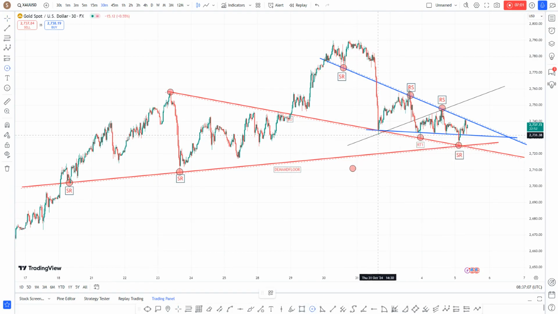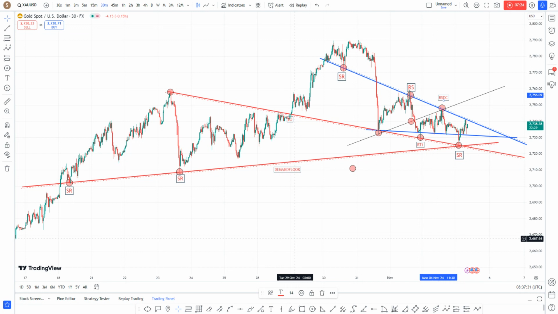You have a structure here, a support structure, then price came again, support structure, then breakout structure, multiple retests until we met a double confluence. The only reason we sold here was because we have a DC, ROS and also a DC. So when we have a resistance become support and breakout structure, and we have a double confluence, price action triggers.